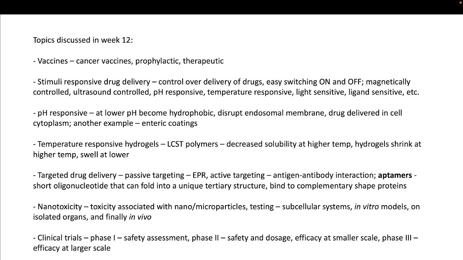That is one way. Next, you have in vitro models where you can take macrophage cell lines, or you can take fibroblast cells and perform the same experiments in vitro. You can expose these macrophage cell lines to the nanoparticles which you have made, and then monitor their growth, see if it's toxic to this cell line. If it's found that it's okay with it, you can then go one step ahead and do toxicity analysis on isolated organs. Let's say you have taken whole blood and you want to see if these nanoparticles are causing lysis of RBCs or lysis of WBCs. So there you can test whether it's toxic to the blood.